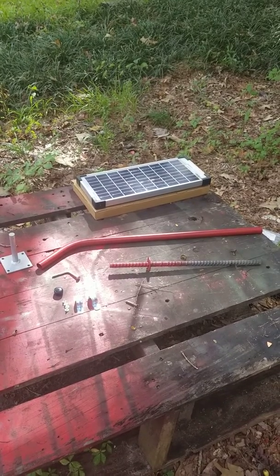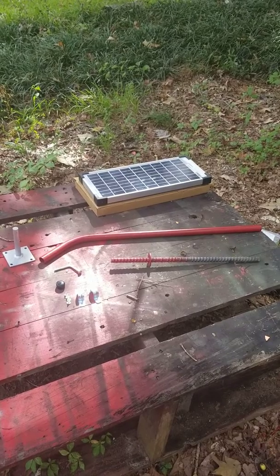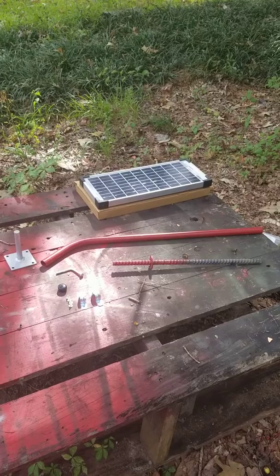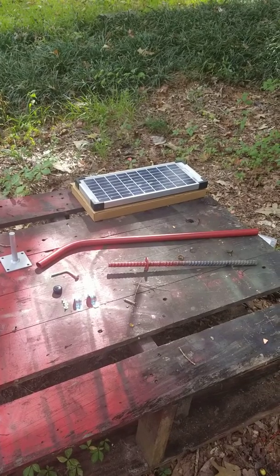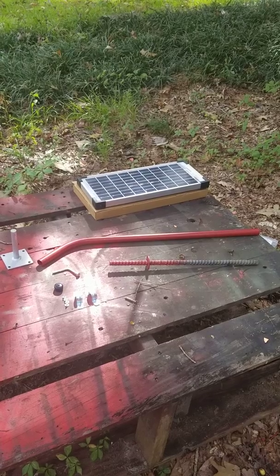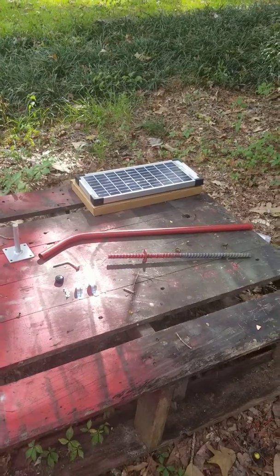This is an instructional video on how to put together one of our solar panel mounts, as well as using one of our solar panel assemblies. You can also use this solar panel mount with just about any solar panel, as long as it's not bigger than the actual mount itself. I'll let Eric do the instructional.